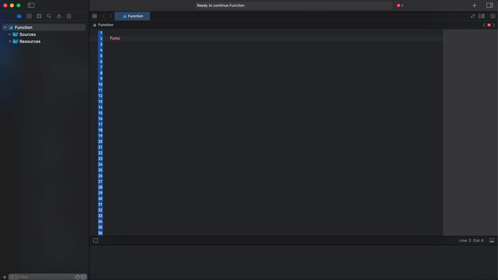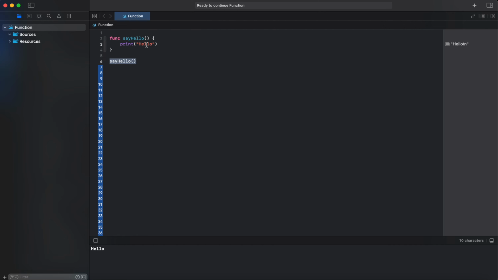So let's say hello, which takes nothing and doesn't return anything, and I'm going to print the message. Okay, now let's call this function. So this is the function with no input parameters and no return value from the function, and this is the syntax to call that function in Swift.